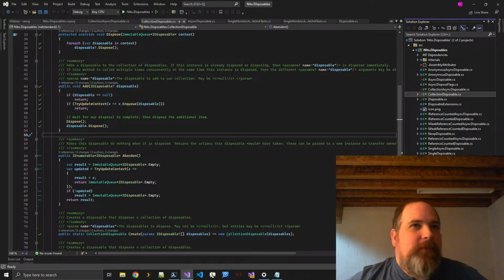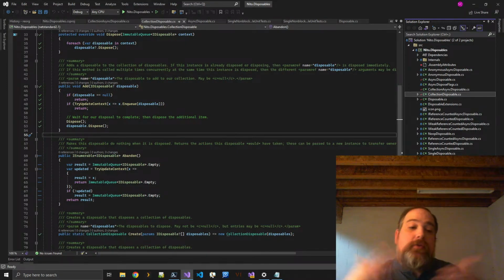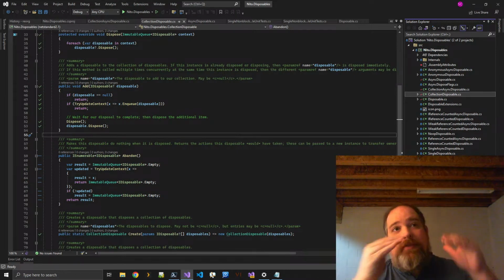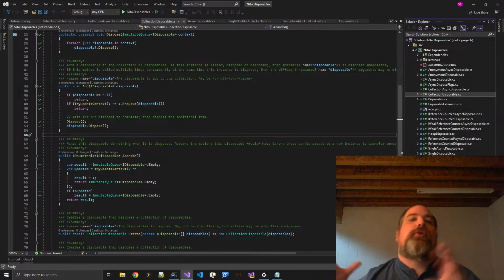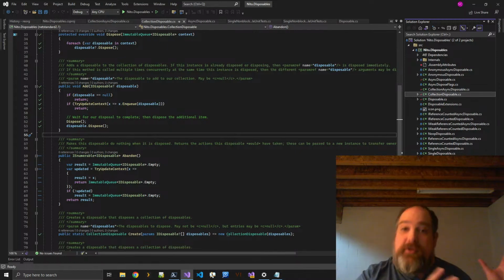but sometimes you are in a block of code and you want to run disposals on failures, but if you get to the end of the block of code and it succeeds, what you actually want to do is pass off ownership of that disposal to another piece of code. Say, okay, now you're responsible for disposing of this, and I don't want to dispose it anymore.